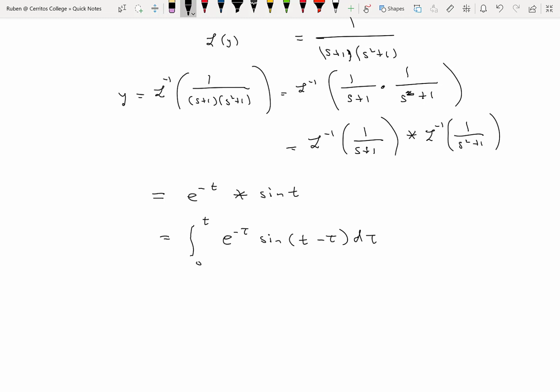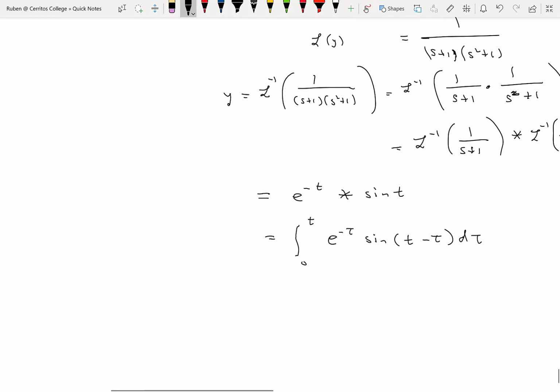I'm going to do this integration by parts, and I think I'll switch to variable blue for that, off to the left here. But I'm going to use tabular integration. For those of you who are not familiar with tabular integration, you could use the regular form of integration by parts, but you're going to have to use a couple of iterations of integration by parts. So I think tabular integration is the way to go here.